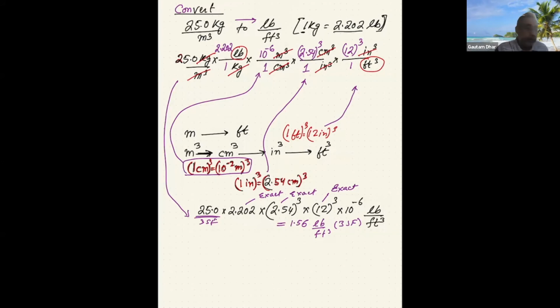And for the second factor, these are the factors here. If you look at these arrows, I basically made these factors here, like inch to centimeter. So this is the factor, and the arrows show I'm using them in that problem. Now you do not need to do that elaborately, but as long as you're following the units and you remember to cube or square the number. So here you need to cube the number. Okay, 2.54 needs to be cubed. 12 needs to be cubed. And these are exact numbers.